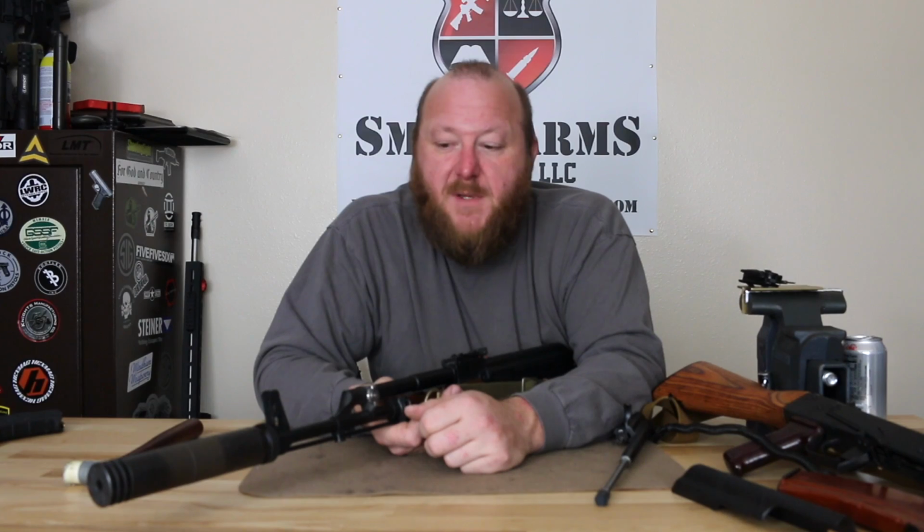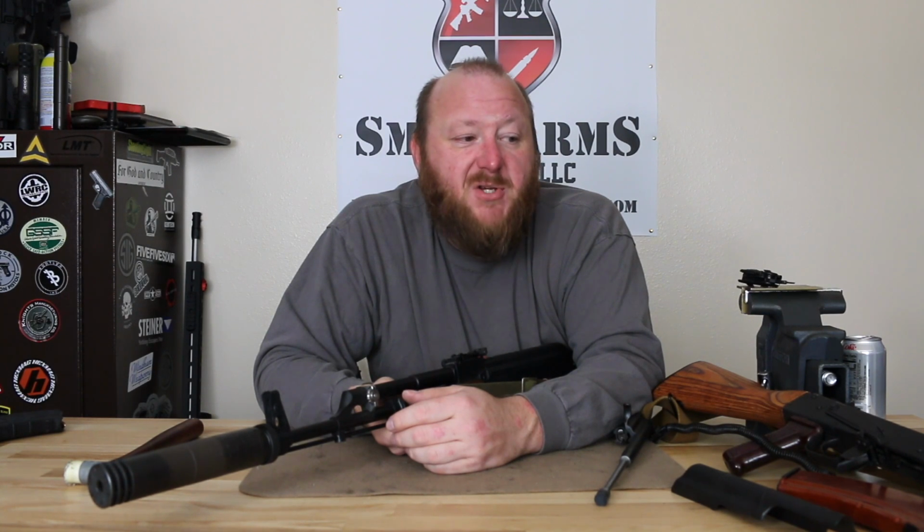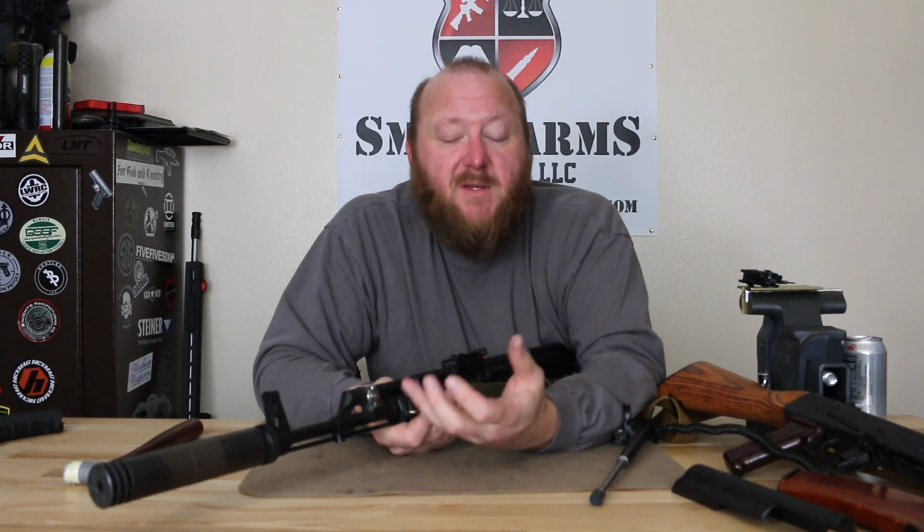Now, so far, the ones that have been developed have been designed specifically around Russian rifles. The Russian rifles are very much the same as the Romanians, which are Russian machines, and some of the other former Warsaw Pact countries who had machines provided to them by the Soviet Union. So everything is relatively the same.